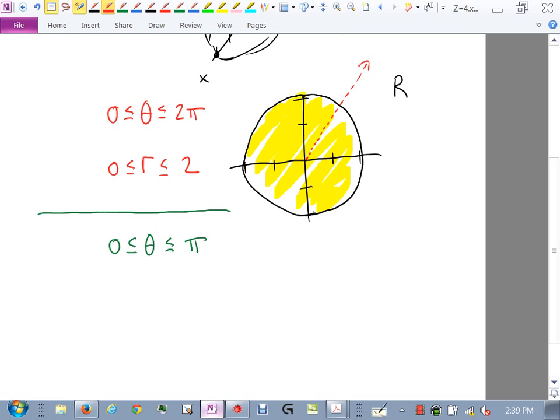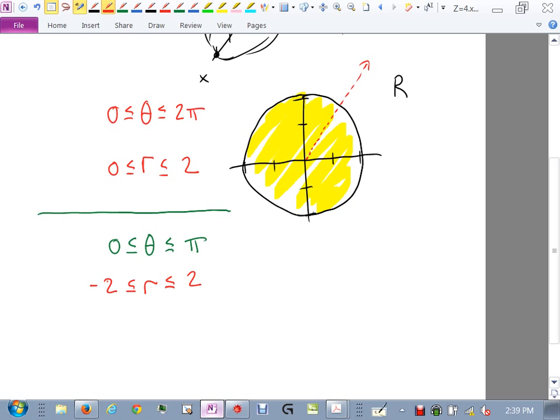It's kind of a stretch here, but how about this? Negative 2 to 2. Now, radius doesn't make sense to be negative, right? But remember, the idea was that you're going to turn a certain angle and walk out a certain distance. Well, I could say, if I want to get back there, turn this angle and then walk backwards. If you do this, you will draw the whole circle.